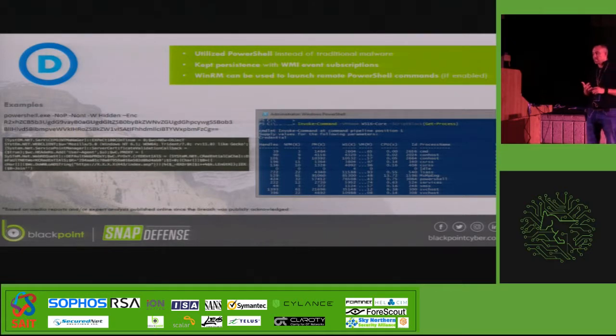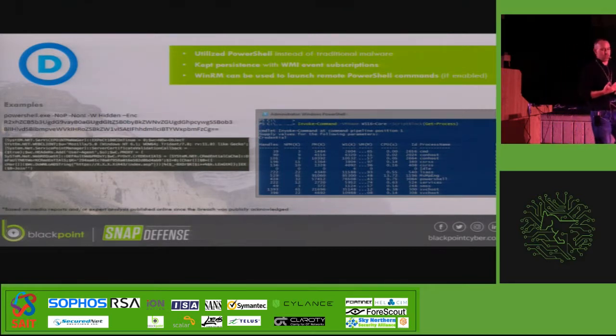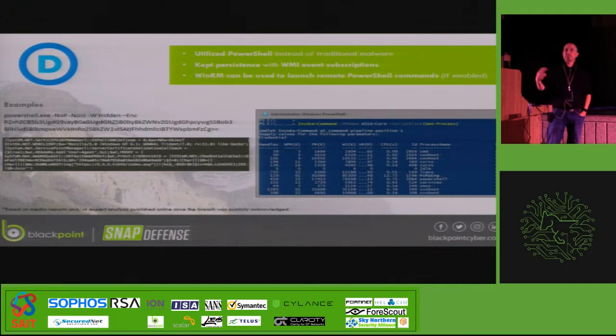This is really important because, years ago, an IT guy would leverage these tools to tip him off when his hard drive was filling up, or to help install a utility or product. But you can leverage these now to do everything from launching a process remotely next door to enumerating the C drive to pull documents out. And they also leverage some nice Windows Management Instrumentation event subscriptions to create persistence, right?